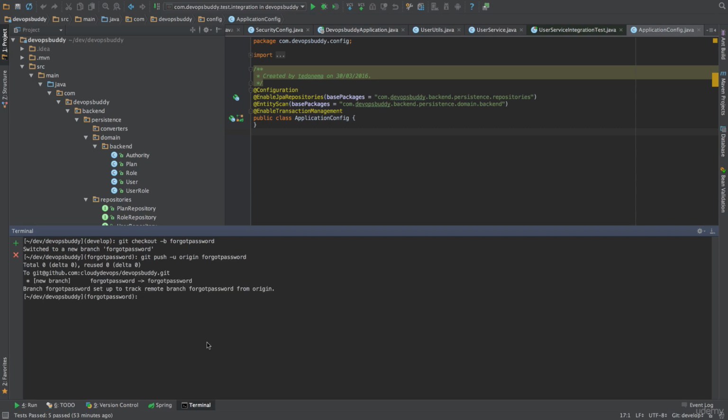In order for us to test the forgot password journey, we need a mechanism to define the login and email details for the user that we create at startup. Currently, we are defining them in the DevOps body application class. However, since for this journey we need to send real emails and we haven't yet implemented the account creation journey, we would rather externalize the login and email information to a property file.